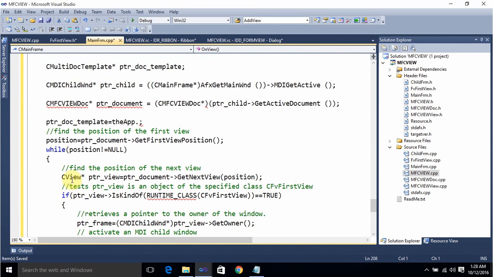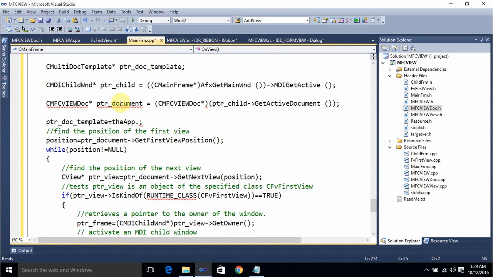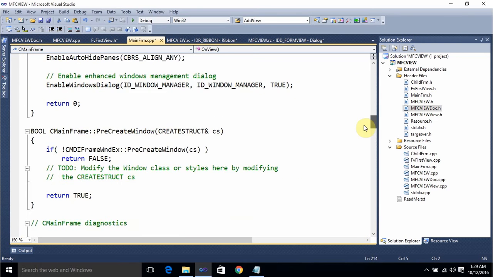And see here, this MFC document is saying undefined, because this MFC view doc is present in this header file. This MFC view doc.h, you can see this class. So to remove this error, we have to include that header file here as well.